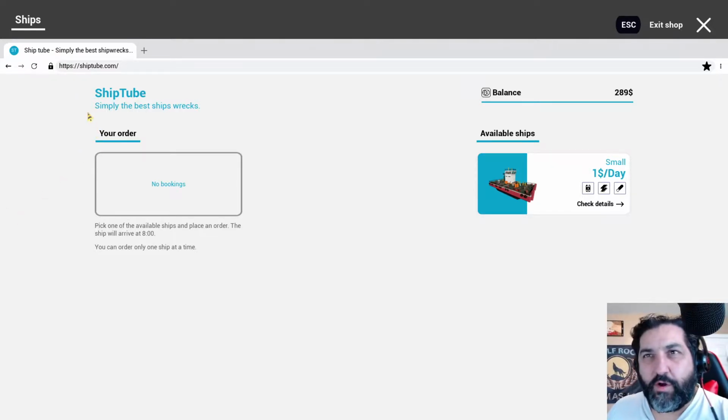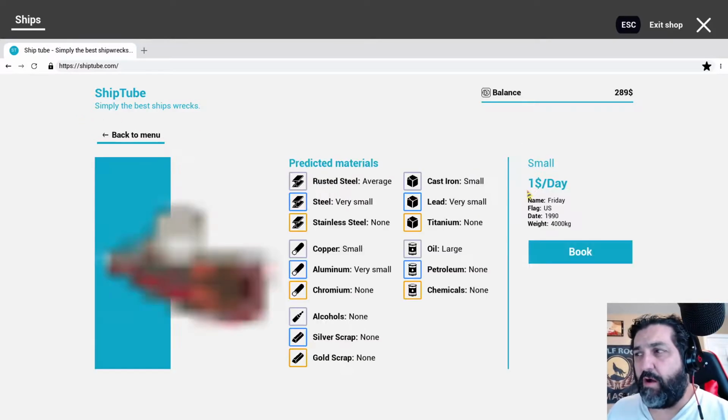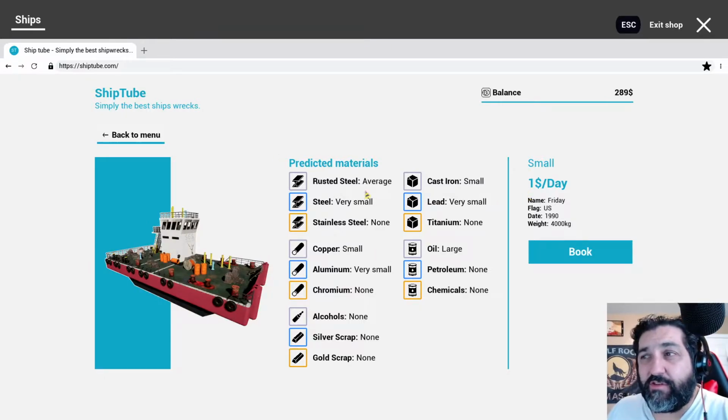All right, so we're on the official website to order a boat. The available ship that's only open to us is the little small one, so we're going to order it. It tells you exactly what you can get. You can see there's a couple orange ones in there, some blue ones. Those are the ones we want because they're in the mid area for cost. So let's say we want to book it.